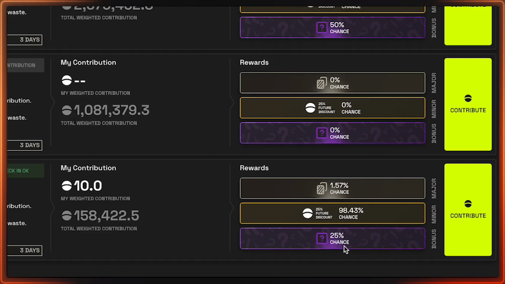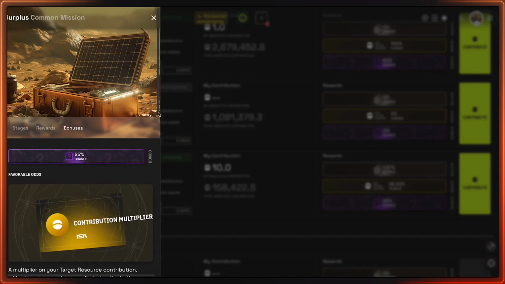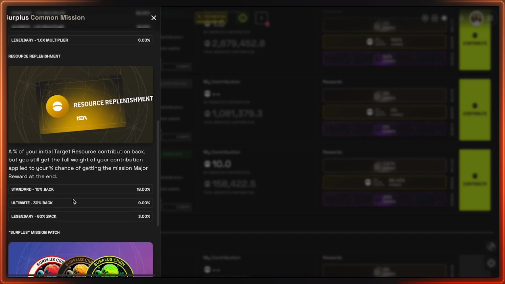And what this does is it increases my chance at a check-in bonus reward. These include mission patches. They also include slight bonuses to my contribution amount. So for instance, one bonus, if we actually just click here, you can see in the bonuses tab, there's contribution multipliers. The contribution multipliers increase the, in this case, Marcia, that I would get counted towards. So if I get this 1.6x multiplier, my 10 Marcia would transform into 16 when counted for the odds. Resource replenishment gives me a percentage of Marcia back.